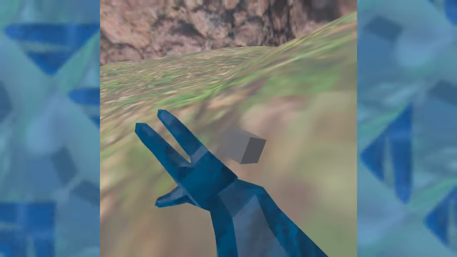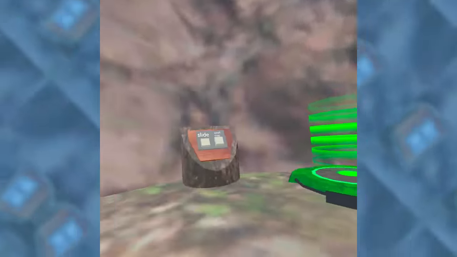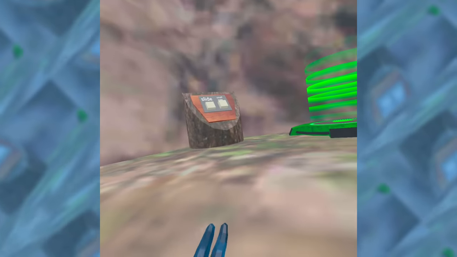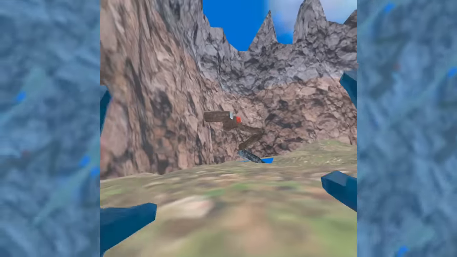Oh, I think this is like the speaker button. And then here's the gazebo light up here, but I can't reach it. Bro, everything's literally just gone. What is this? Slide and small map. Wait, what? He must have added something else for this. I don't know what he added. All right, we'll check that out later, but instead, let's go explore the other maps.